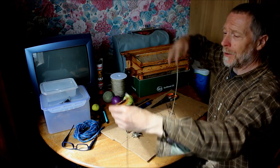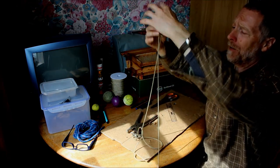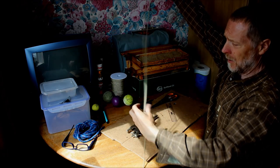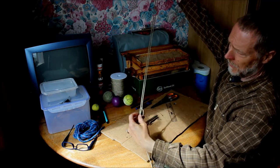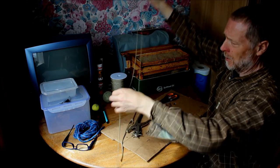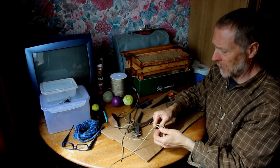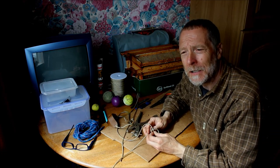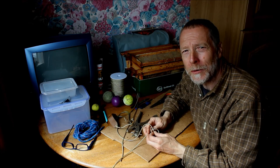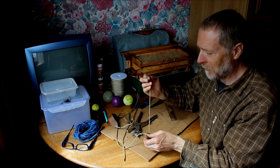So now I want a knot on the other end at the same length, about there. So what I'm going to put on here is a figure of 8 knot. I could be fancy, I could do the Celtic button knot, but I'm not sure how to do it. So I'm just going to do a figure of 8.